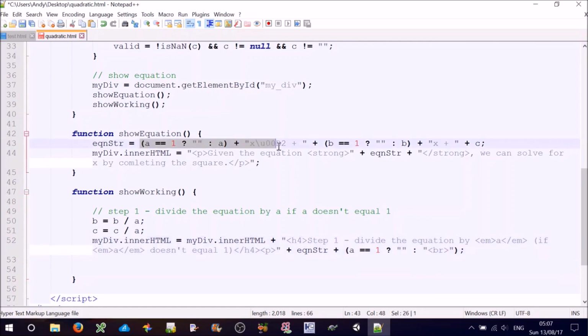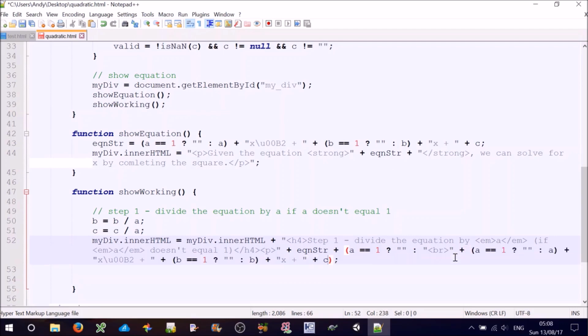So this is the equation here. Basically, let's put that in there. Now, A is always going to be 1 because we're dividing A by itself, so we don't need to even show that, honestly. We can get rid of that part. But we need the x squared, so we'll have x squared plus b.